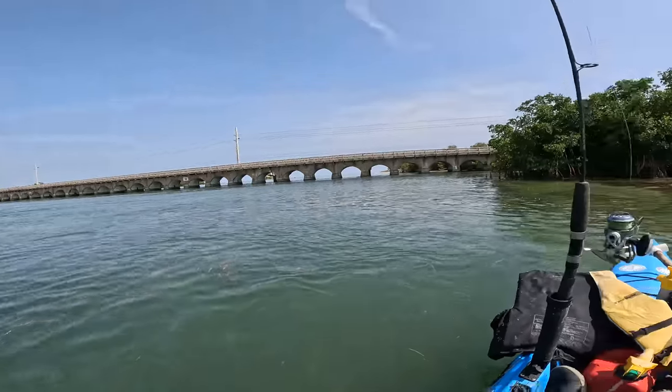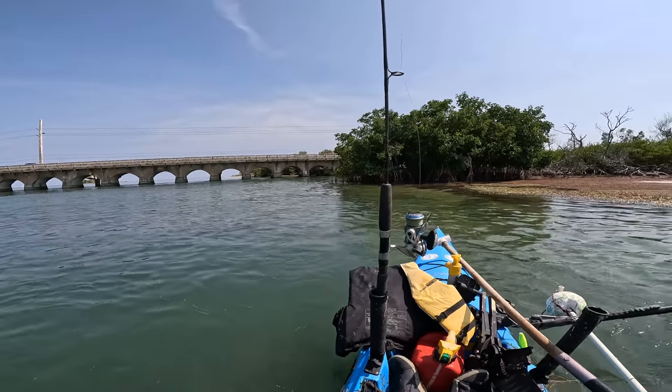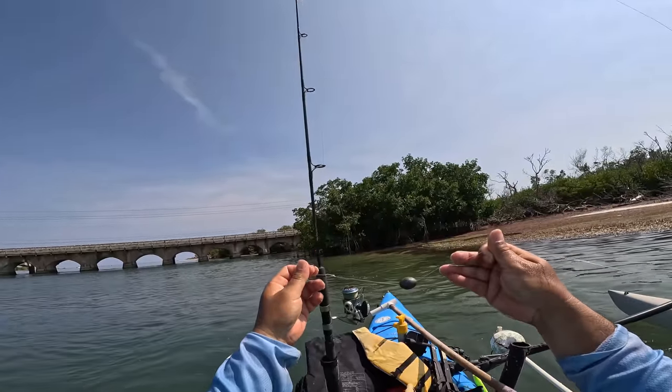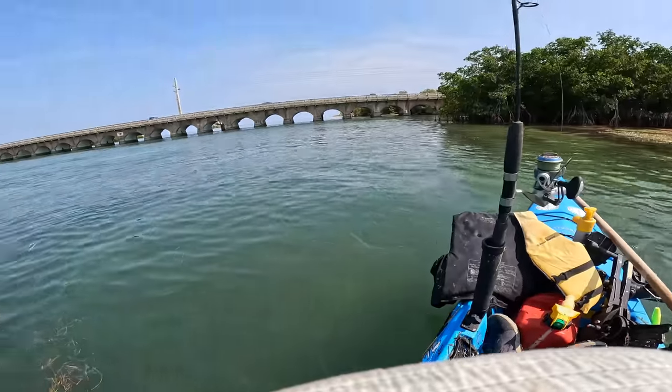All right, now we're reset. See how much farther back I am. They're kind of hanging out in those pools over there. Got a knocker rig set up. This is a 7-aught circle hook. I think this is a 2-ounce weight because the current's ripping pretty good. And then I've got my chunks. I'm gonna start pitching those out.